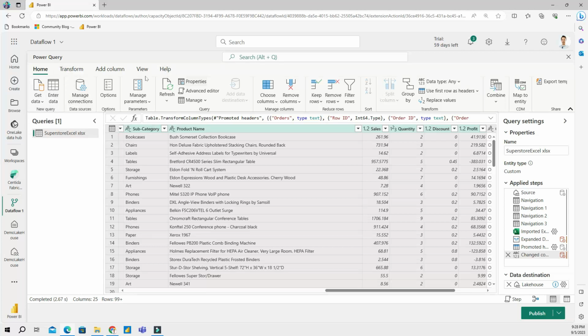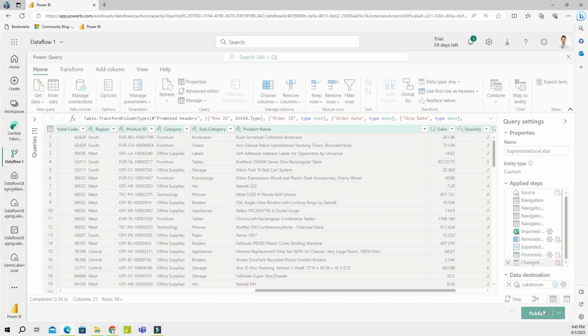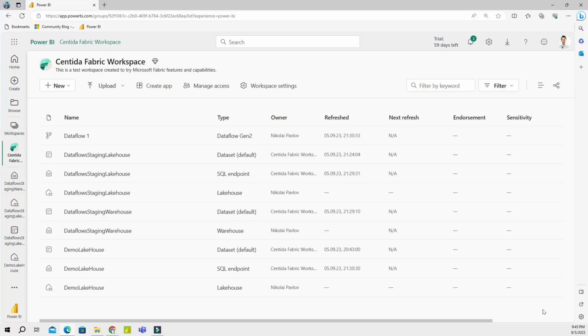And once that is done, normally there's a button in Power BI which is called load and complete, something like that. I can't remember exactly now. But here, what we need to do is press the button called publish. And now this is going to push my table into my lakehouse. I just need to wait until my data flow gets updated. And when this is completed, I should be able to go to my data lake and see that Excel file converted into a table.